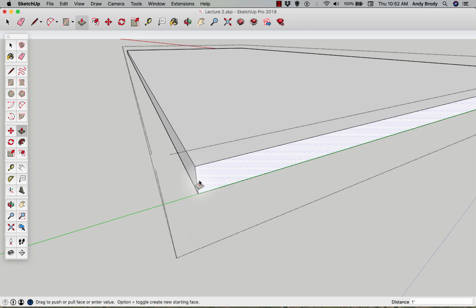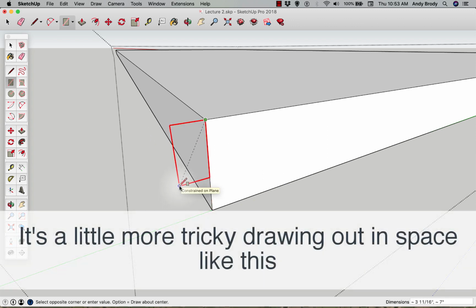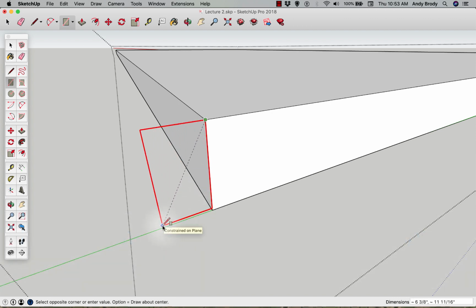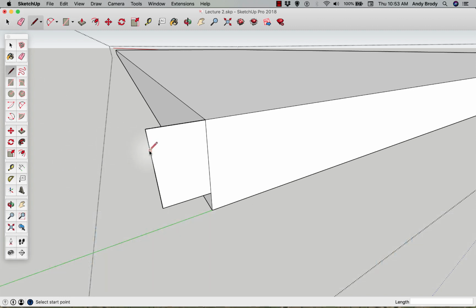I am going to draw the roof profile. Now, in this instance, the profile of the roof is going to come out from the roof, or at least that's how I want to draw it. So I need some surface to draw on out here, and I'm going to tap the right arrow. And you see how the right arrow forces the rectangle to be in the red plane. If I tapped the left arrow, it would be in the green plane, and the blue arrow would force it to draw in the horizontal plane. But let's draw on this vertical plane. What I'm going to do here, I'll just give myself a little rectangle, and we'll give ourselves a little bit of a profile.